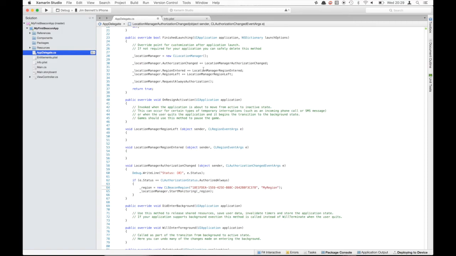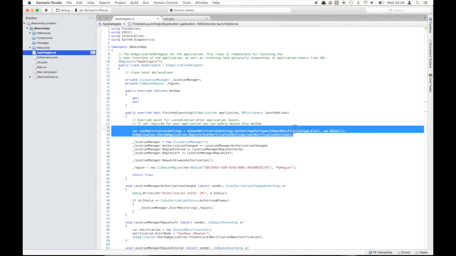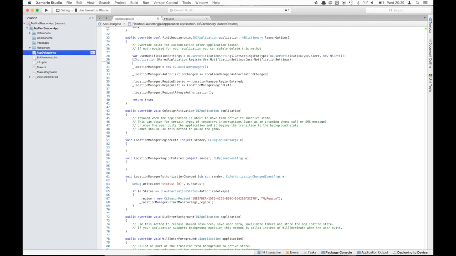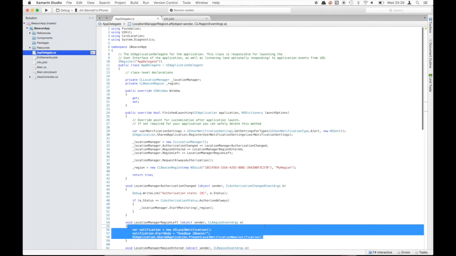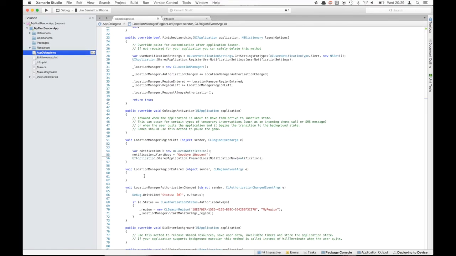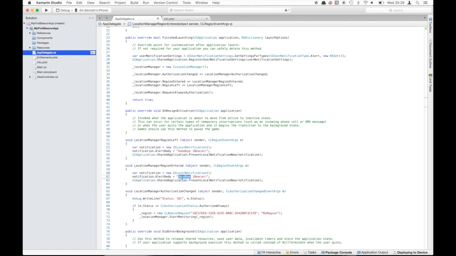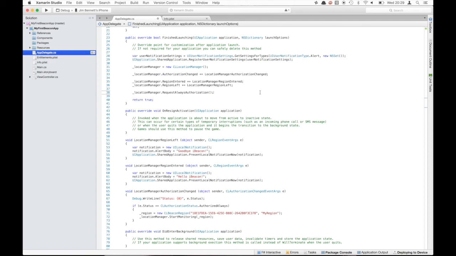So now we're monitoring and we've got events being fired. But obviously our app's in the background, we have to do something to show that this has happened. So let's just set up some local notifications. This is just basic local notification code, nothing special here. What we're doing here is when we enter a region, we do an alert to say, hello iBeacon. When we leave the region, we say, goodbye iBeacon. Very simple, these appear as local alerts.